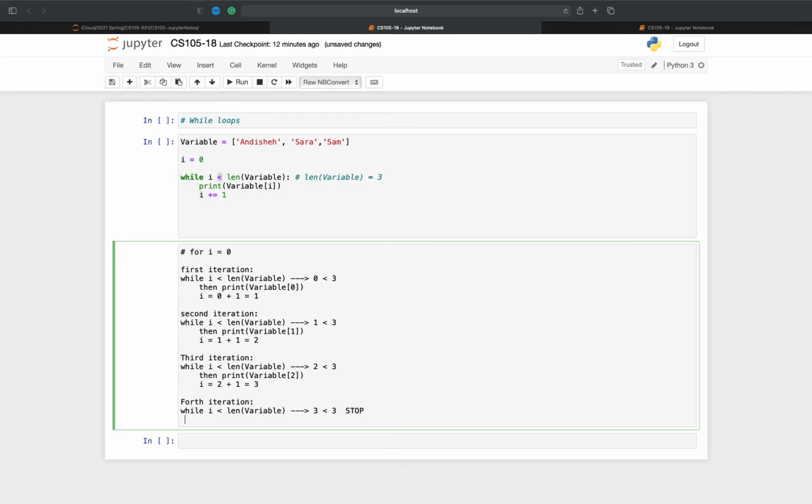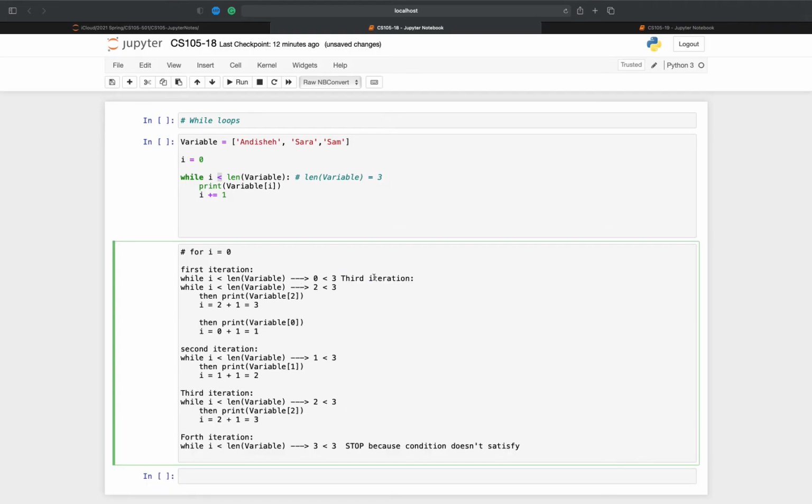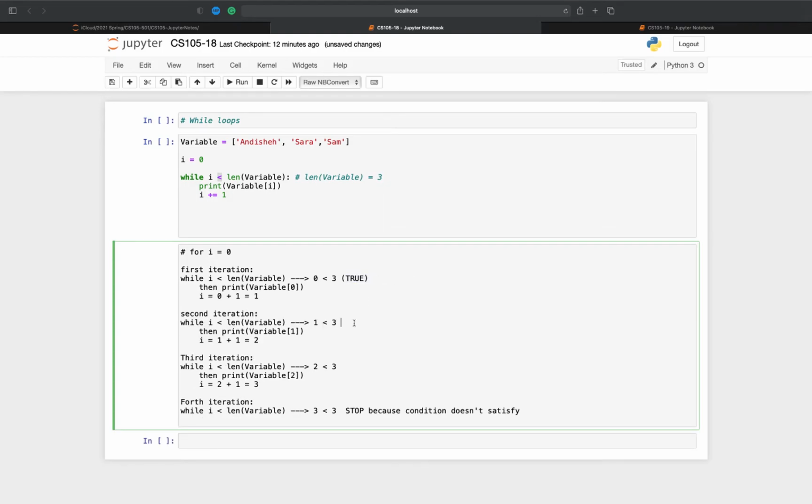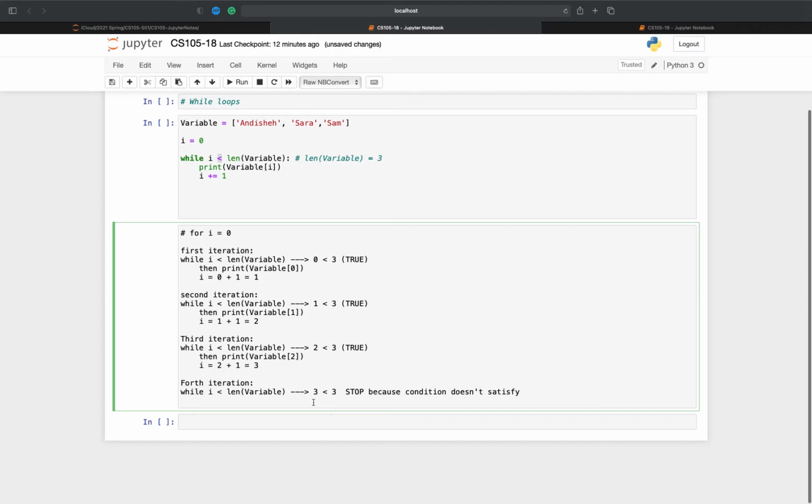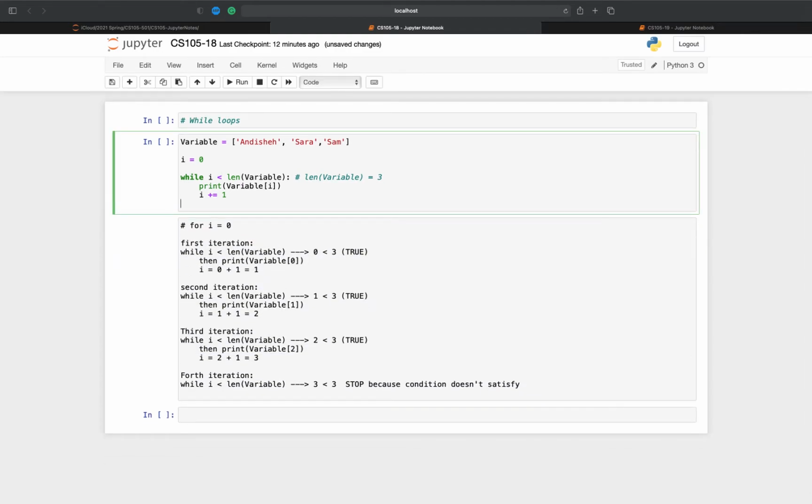Why? Because the condition doesn't satisfy, right? So here the condition was true. Here the condition was true. Here also the condition was true, but here the condition is not true, so it stops. This is all that happens in the above example.